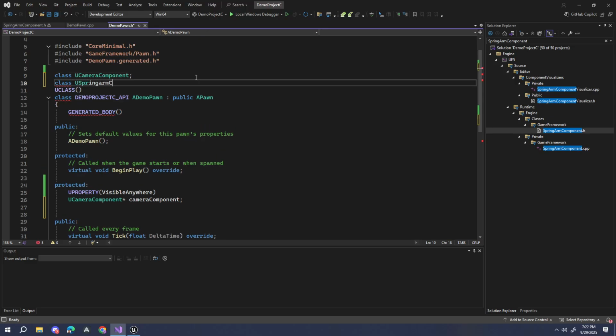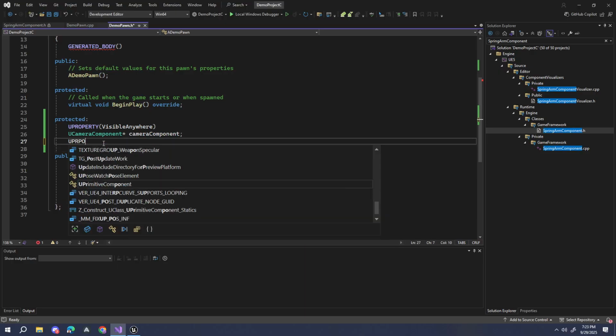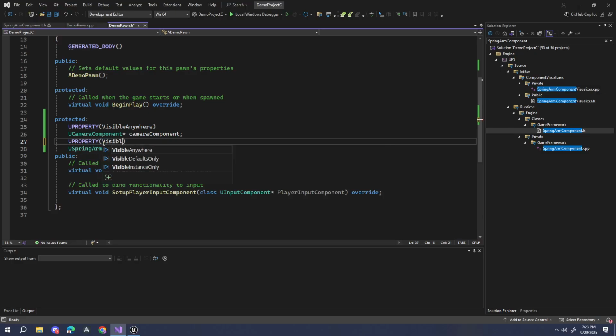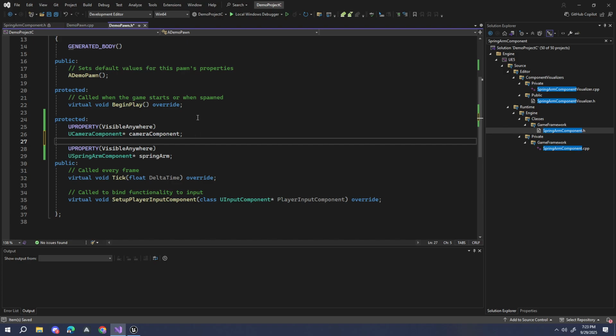U spring arm component. And then U spring arm component asterisk spring arm. Let's give it the U property, U property visible anywhere. Okay. Questions so far?